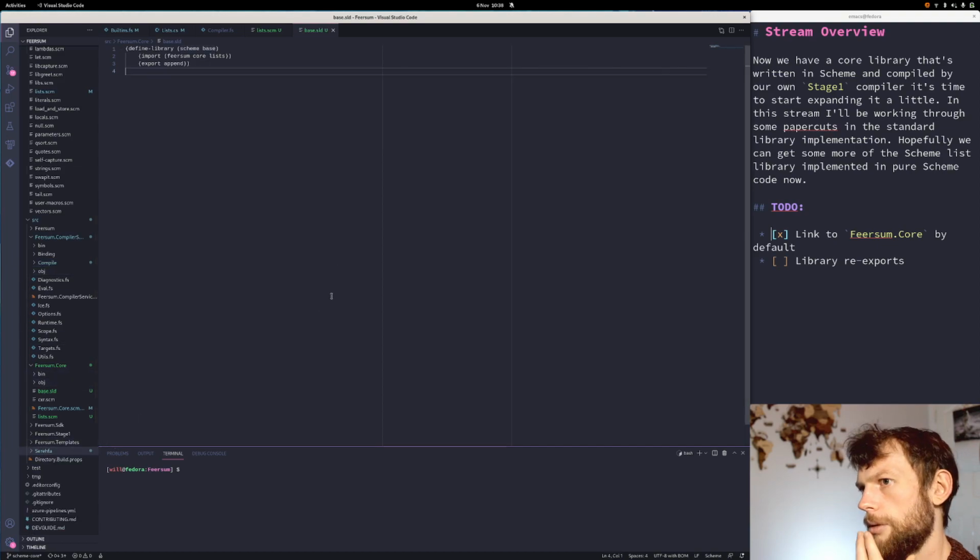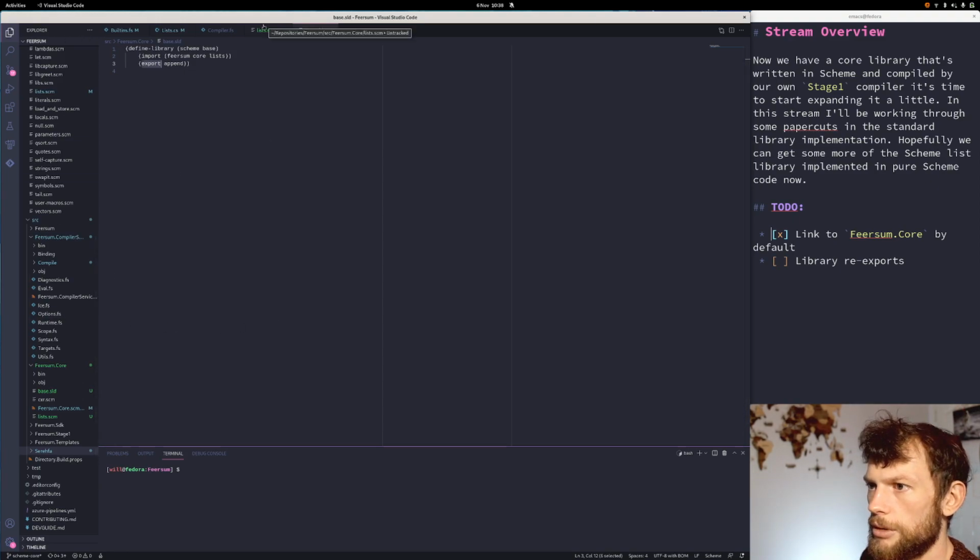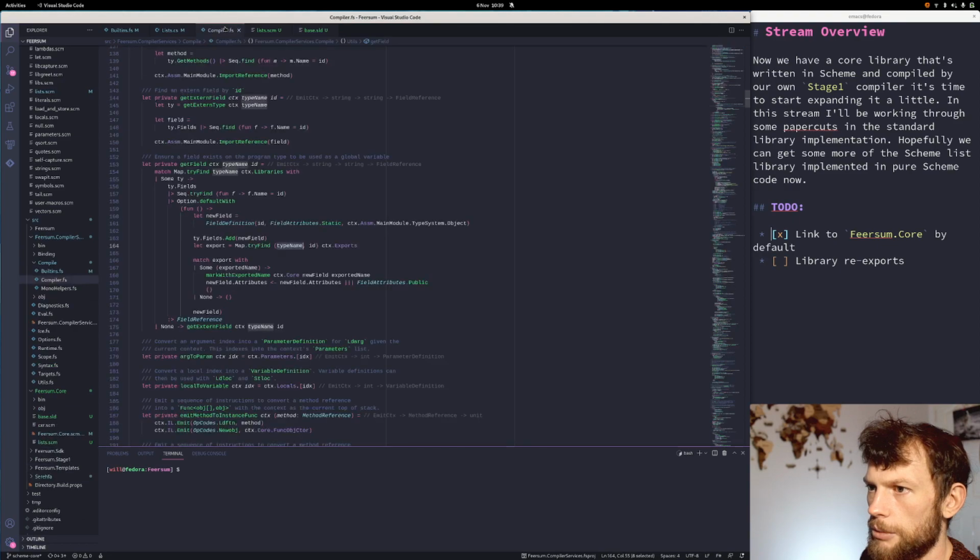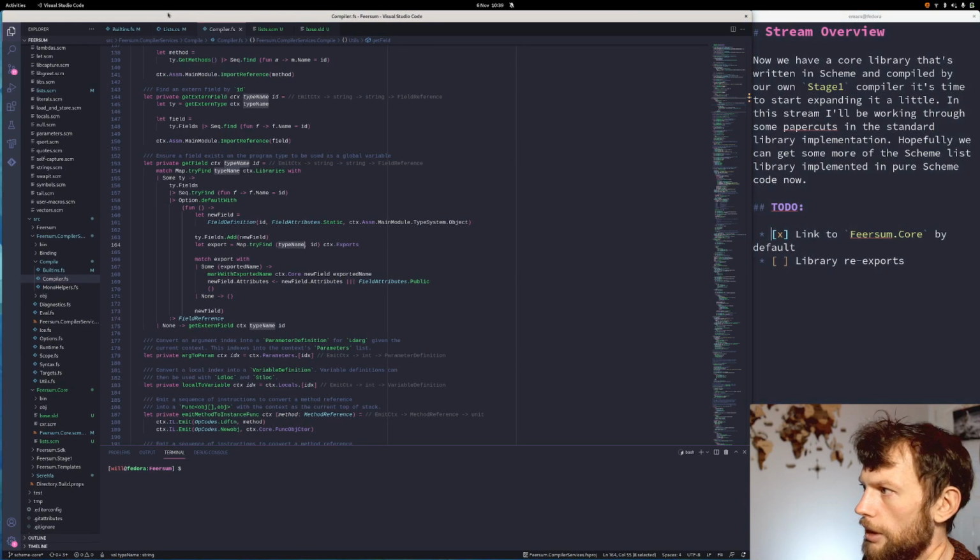But although the compiler at the moment supports export statements for libraries that are defined within the same assembly, we don't emit that metadata anywhere. So we're just trying to define how we're going to store that.